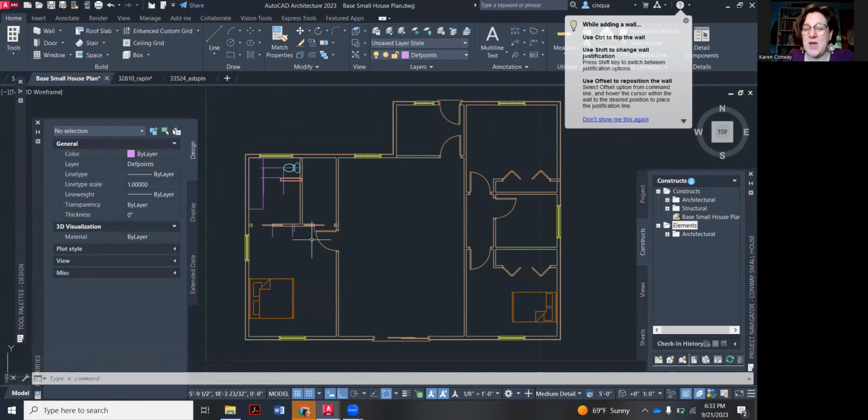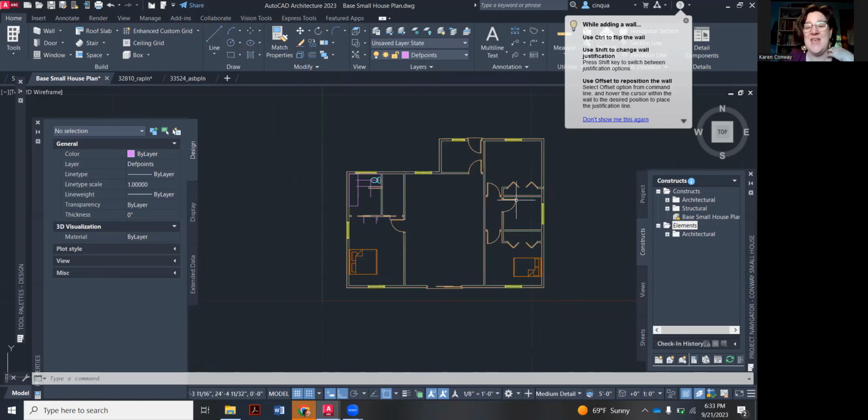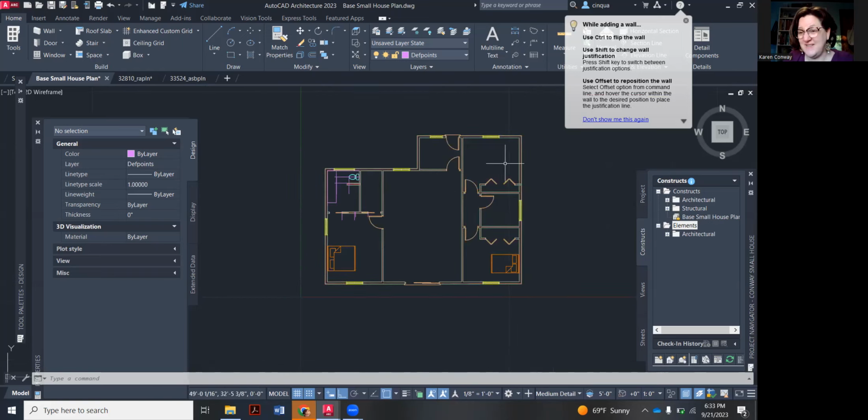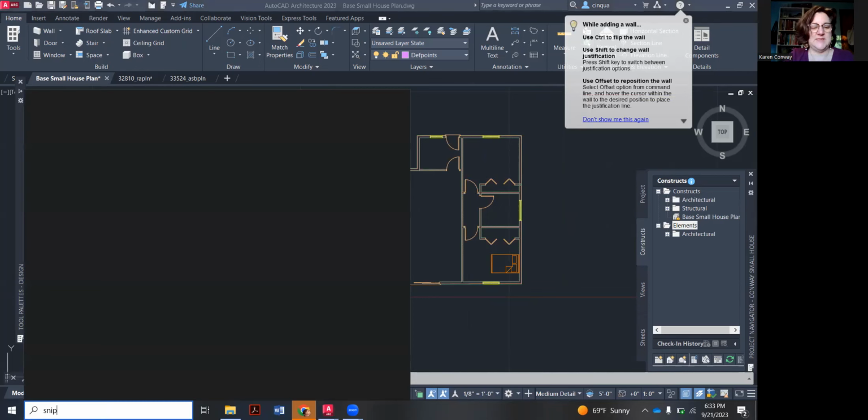So this is why we paused and decided to, instead of doing furniture today in class, work on our bathrooms, because some of you are tight. We're going to reevaluate where walls are and give you a little bit more space. Check with me right away in class on Thursday, and I'll look at your plan. If you want to take a screenshot of this and email it to me, I can write some notes on it too. The easiest way is down here in the bottom left where it says type here to search, type in snip.